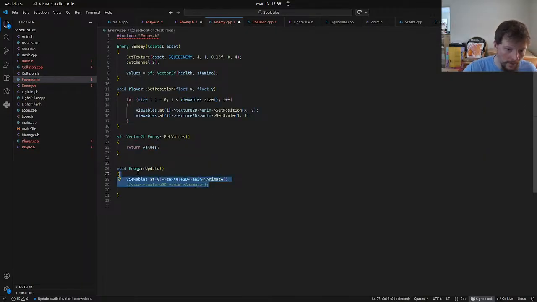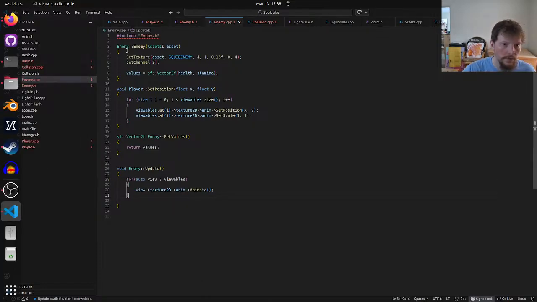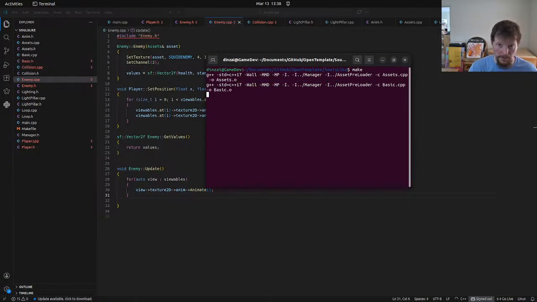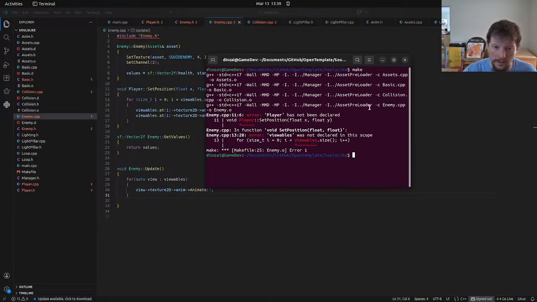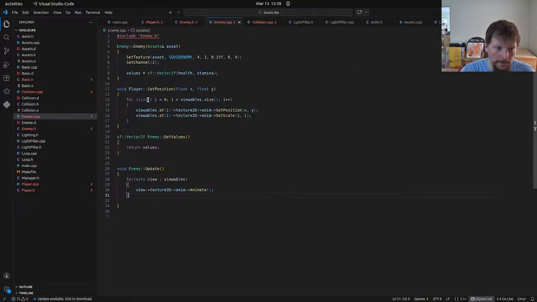And then for here, we are going to do the for auto view in viewables. Then we're going to animate. So that's there. And currently, if this compiles, the enemy will not. Viewables was not declared in the scope. Oh.